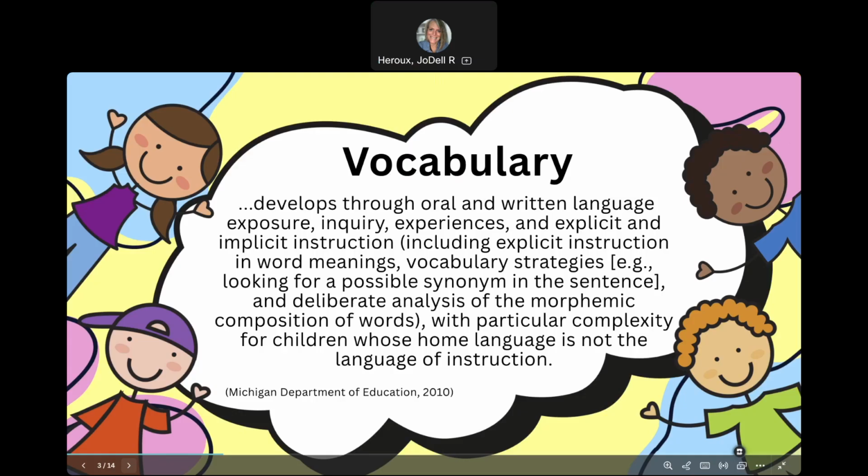So remember, a few weeks ago, we talked about morphemes being the smallest unit of sound that carries meaning. And so if we're thinking about vocabulary, it would make sense that we would be thinking about morphology, because we want to know that each piece of a word carries meaning, right? So we would want to use that to take words down and help us understand them. And so this is really important for all students, but particularly students with dyslexia, reading difficulties, and those who are multilingual learners.